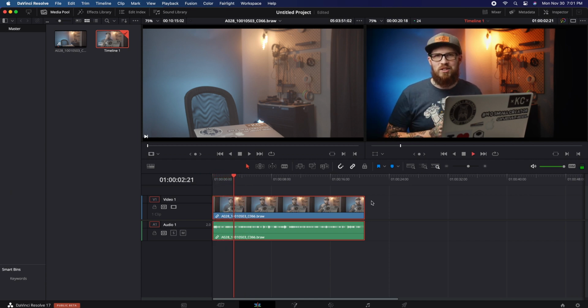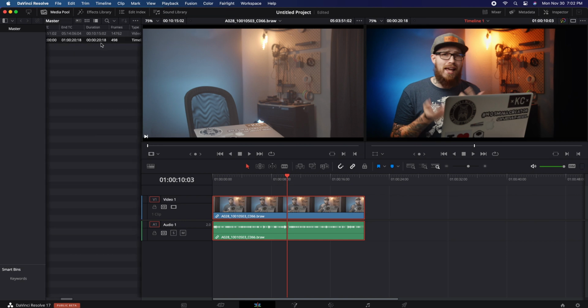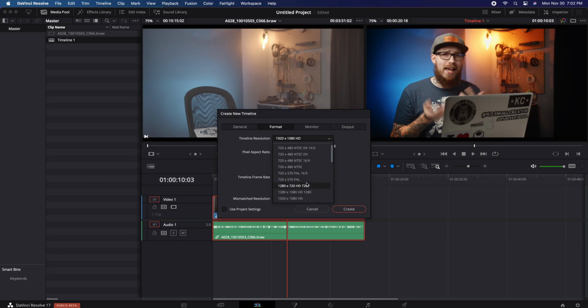Again, it's playing just fine. No problem whatsoever. So realistically, the basic tasks we're looking at right now seem to be fine. This has actually been in a 1080 timeline. So that's good to know if you're shooting 4K in a 1080 timeline, which the majority of you guys probably will be.